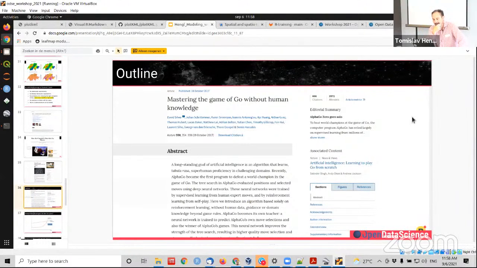And then even these people made the software after this game that they won. They published in Nature a paper where they train the machine to play with itself. It learns by teaching itself. It doesn't even need human knowledge anymore. It will generate, it will simulate things, and it teaches itself. So it plays the games that humans didn't even play ever. And it learns from that. It's really scary when you think about it.